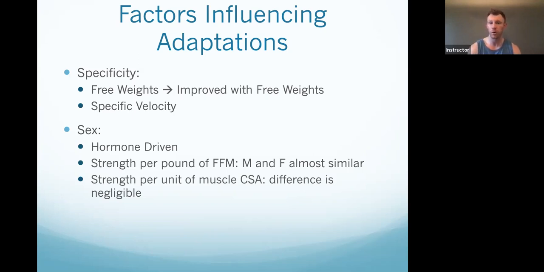And then you change your program and then you go into maintenance, or maybe you want to put on more muscle, or you want to focus on strength. But again, it's not like I go to bed after 3 sets of 12, I wake up and I look like Arnold Schwarzenegger as a female. It's like, that's not how it works. So again, there's a reliance in telling your clients that, not to worry. I would not worry so much about that. You're going to see those adaptations and then make the changes accordingly.